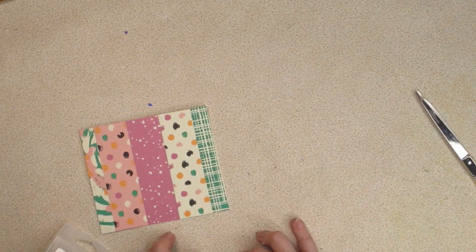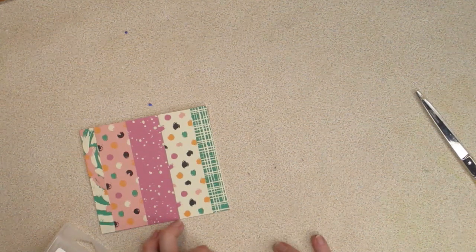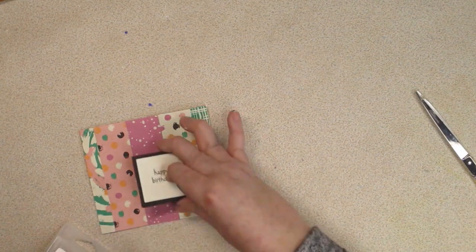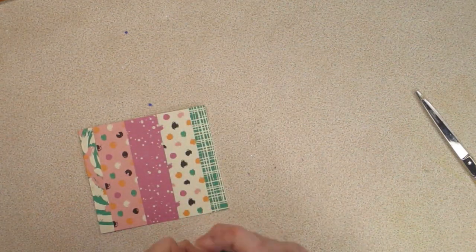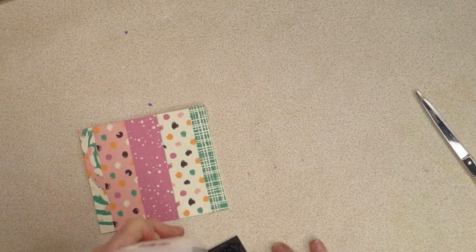So what I did was I did all of my bases. Now see how that's layered? And I can put that anywhere on there. I think I'm going to put it up in the corner like that. Make it a little bit different and almost manly, because you know I made very few manly cards.